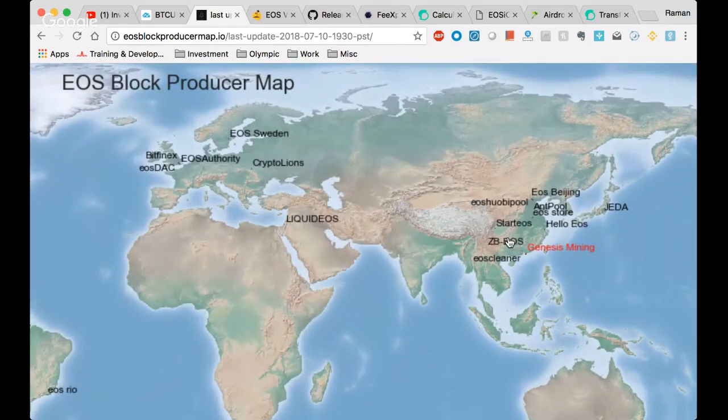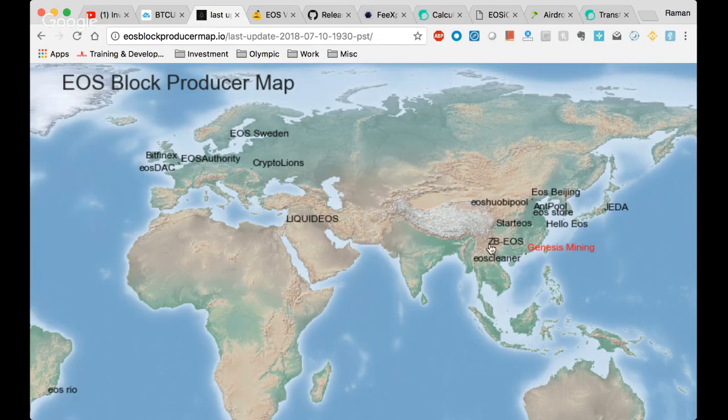What I'm saying is my concern is that some of these whale-backed BPs like EOS Cleaner, like ZB EOS, are not clearly identifying. They have very few votes, which are huge votes, and that is something we are focusing on. I think Start EOS has gained a lot of attention recently. They bought the first name bid, which is EOS. So Start EOS now owns the domain EOS on the EOS blockchain, so they can create further account names .EOS. But let's see how they perform. I think they have been doing reasonably well recently, and they are participating in the community.